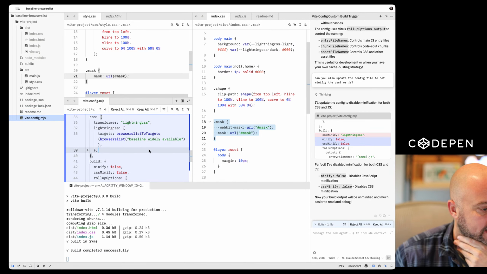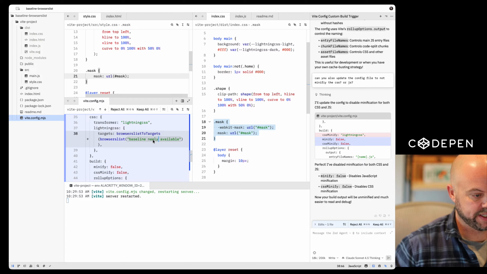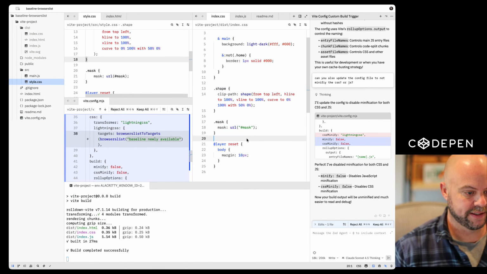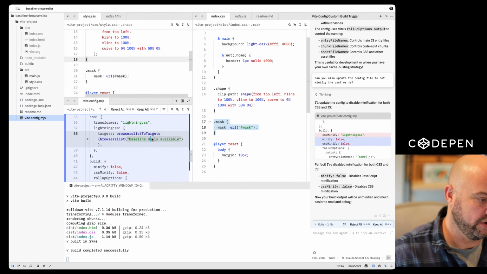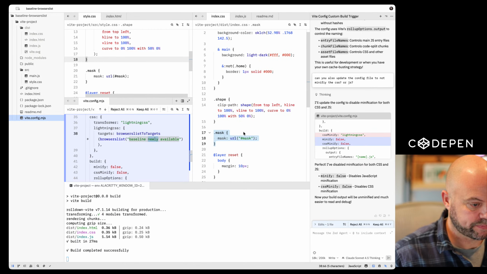And then what's our setting at? Widely available, even widely available. Or if we said that, would it get rid of the WebKit? It does. So eventually that does get removed. Remember, newly available is the one that's like the most progressive thing you can possibly do.